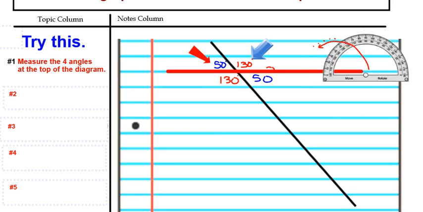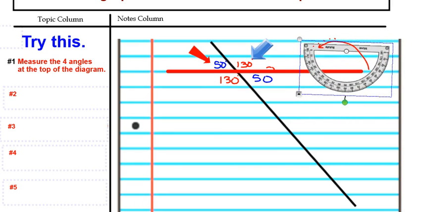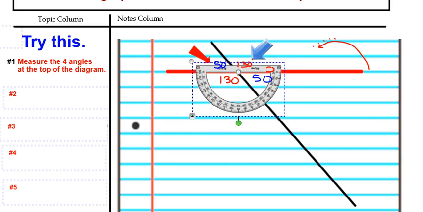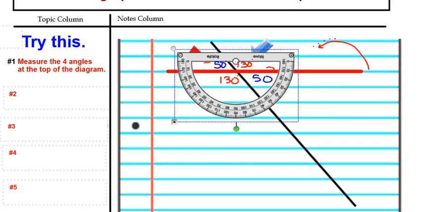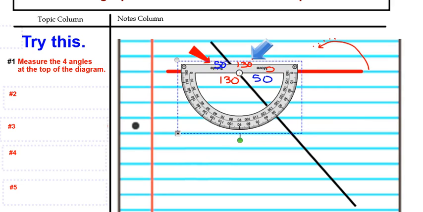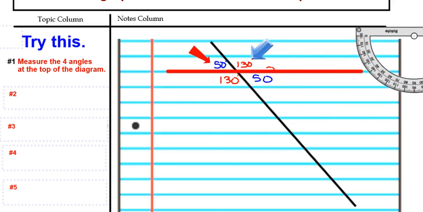If I did take my protractor, I could spin it around, and I could put it on the bottom, and I even can make it a little bit bigger so we can see a little bit better. Notice that the blue angle on the bottom right here, starting at 0, does go up to 50 degrees right there, and the red angle on the left, starting at 0, does go up to 130 degrees. So everything that we talked about, everything that we learned, all makes sense. And we have all of those angles measured. I'm going to get rid of some of this extra stuff so it doesn't get too confusing. Get those guys out of there.